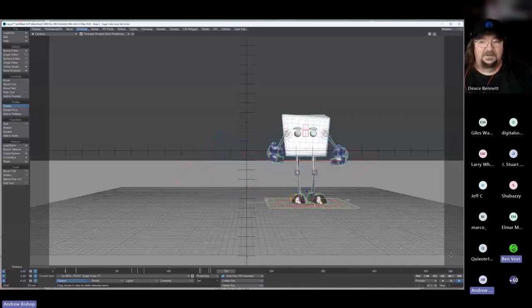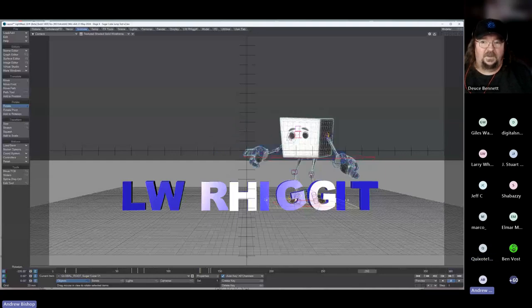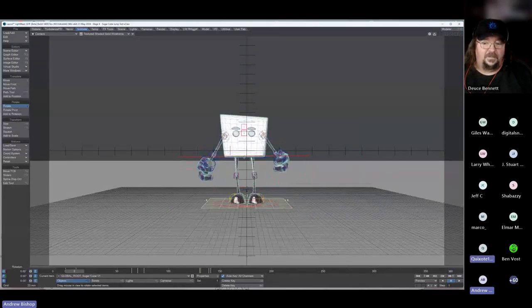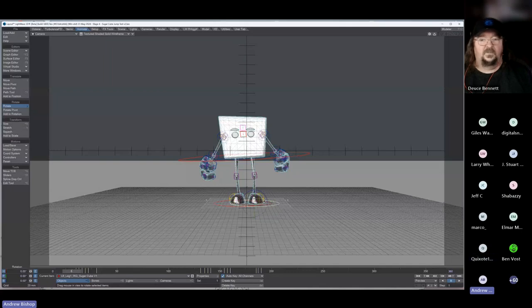So just a couple other things. Just wanted to show this last bit, and then we're kind of done. There's a little mistake I made there with the foot. You see the foot goes slightly through the floor. By the way, we did actually test this also during the week with 7 characters, and you're still able to animate them. So the only reason I'm mentioning that is you probably will have more complicated rigs than this on other characters, but it basically means you really will be able to animate action sequences and multiple character bits of animation easily with this.